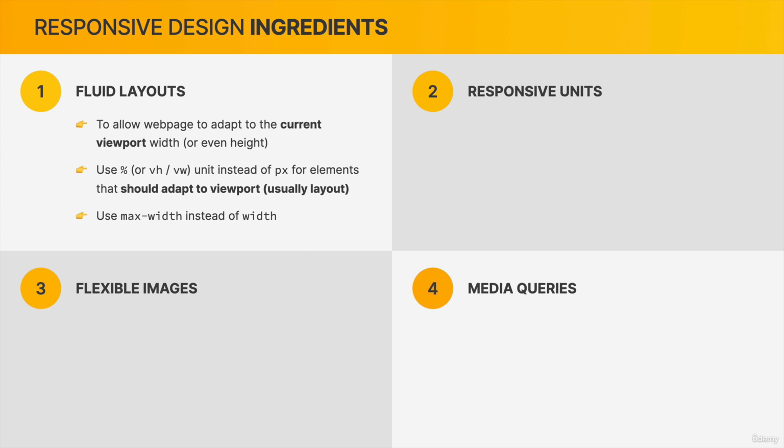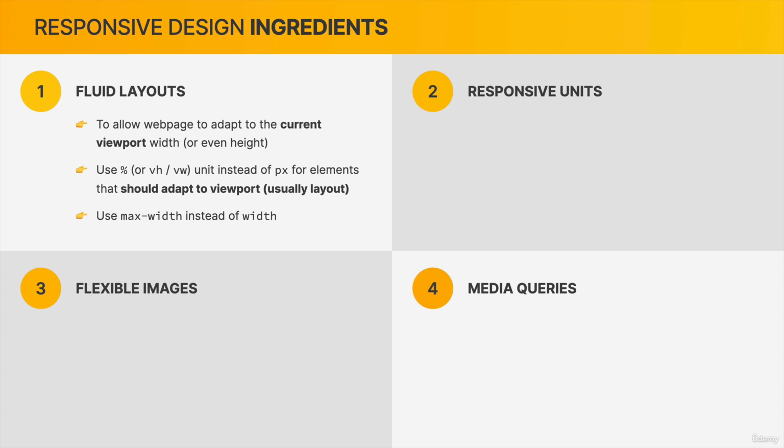So using percentages instead of pixels for all the elements that are usually part of any layout. So things that should really adapt to the viewport should always use percentages and not pixels. Also, we should always use the max width property instead of simply width. And we will learn a little bit about how this one works in the next lecture.